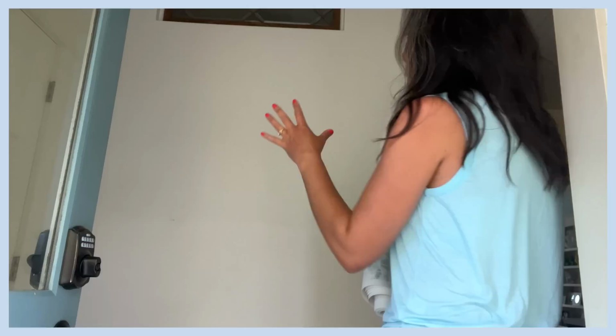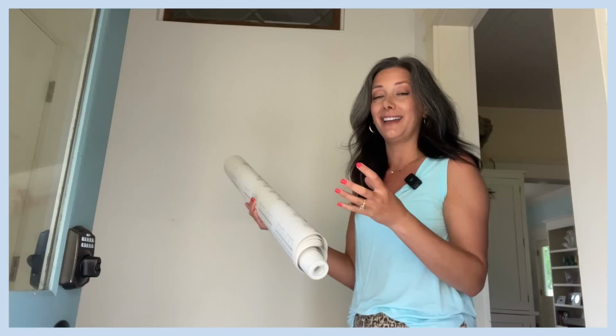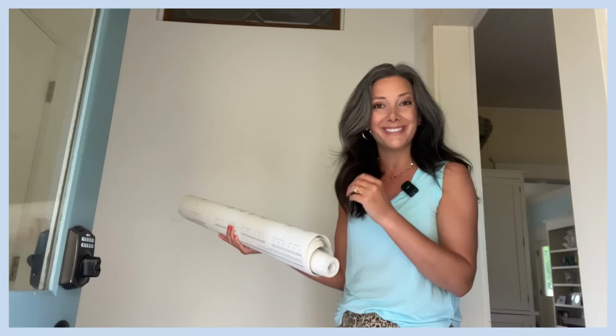And I can't wait for you to see this mural. I've had this stashed away in my closet for some time, but this is Sian Zeng wallpaper, and it's from the very same artist where I have that beautiful clematis wallpaper upstairs in my dressing room. She creates really beautiful designs that literally look like a painting. And I think that is so iconic of homes of this era. A lot of Victorians back in the day had beautiful wall murals, especially in their dining rooms and stuff. And I kind of want to have that same effect.